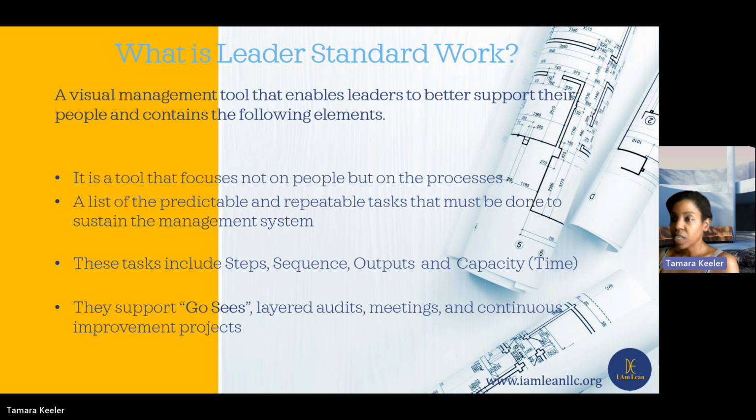And if something is broken in that role, if any one of those tasks don't get done, it's not Marie's fault. It's not Erica's fault. It's not John's fault. There's something broken with this process. That is this role, okay? And leader standard work is going to help us identify what stole the time so that this role couldn't be fulfilled. It's also a list of the predictable and repeatable tasks that must be done in order to sustain the management system. And so the management system is where you have the managers making sure that we're able to produce the output, and the managers are intently focused on the process to get that to happen.